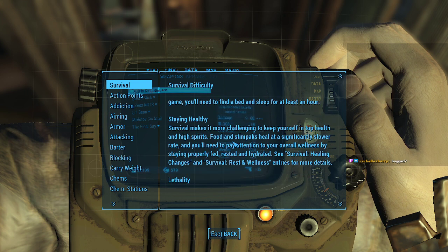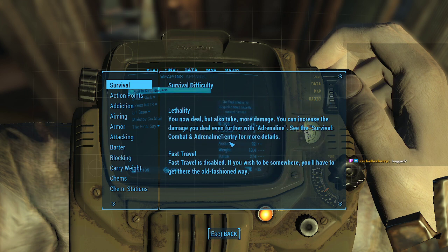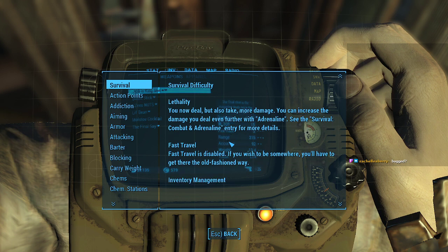Survival basics, saving, staying healthy. Lethality. You now deal, but also take more damage. You can increase the damage you deal even further with adrenaline. See the survival, combat, and adrenaline entry. That's good to know. Adrenaline is a positive buff.